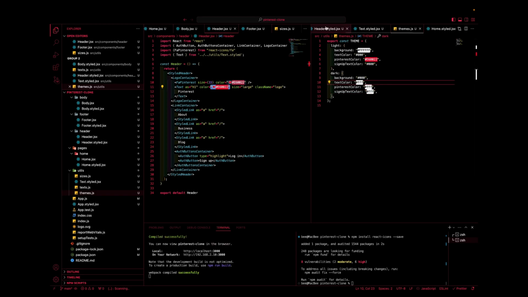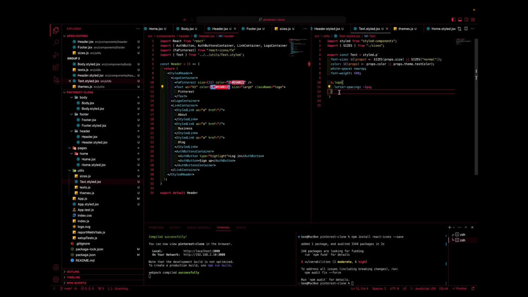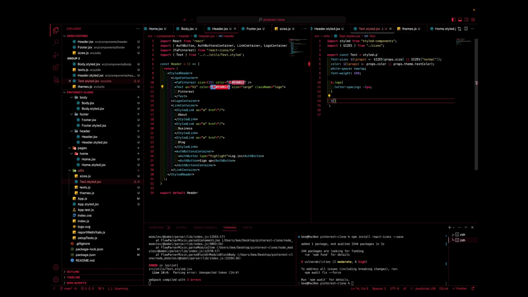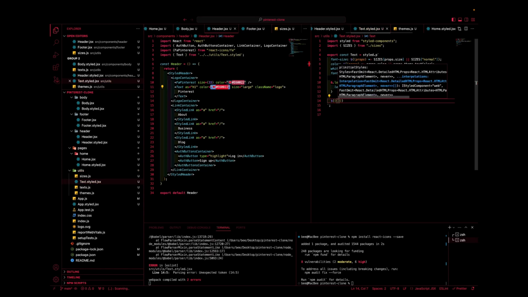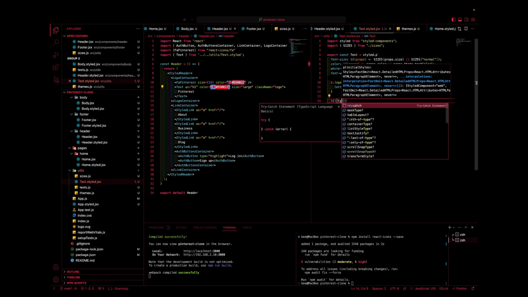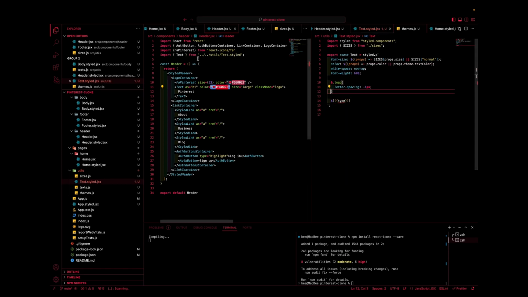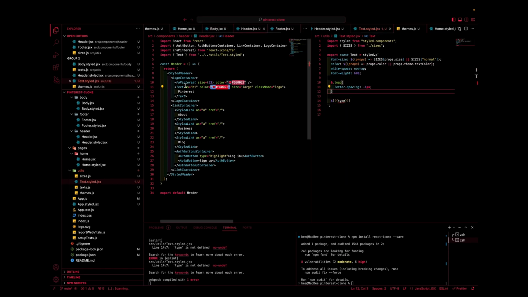Okay. So now if we go to the text.style.jsx, we get a chance to practice using the CSS method of attaching styles. I don't even know what to call it. So we can do this to inject values, and we'll get a value called type. Let me just make sure the text doesn't take type. Okay, so it doesn't take type. Nice.